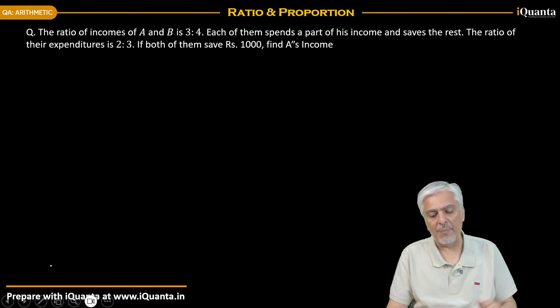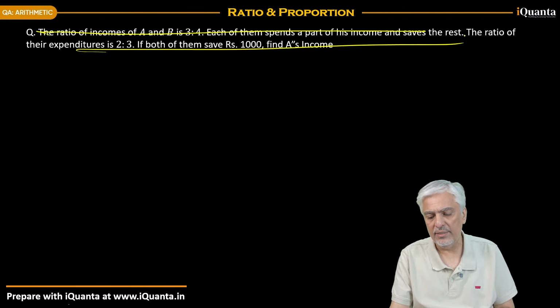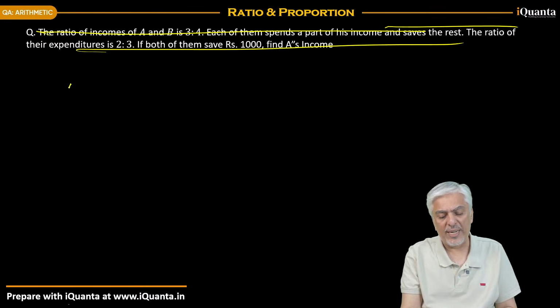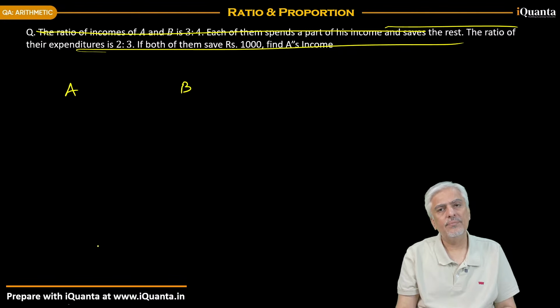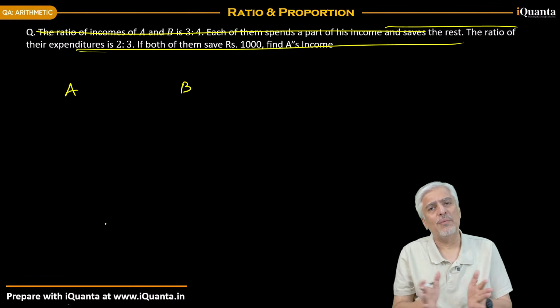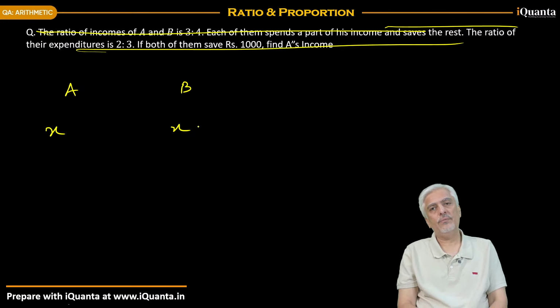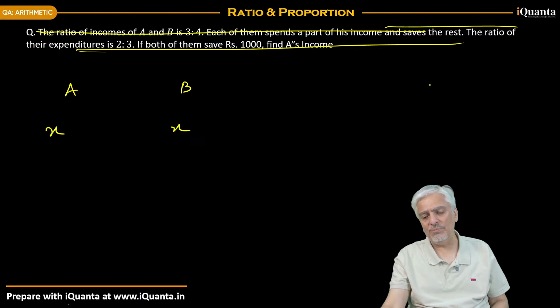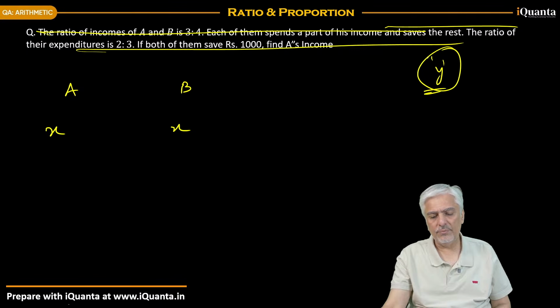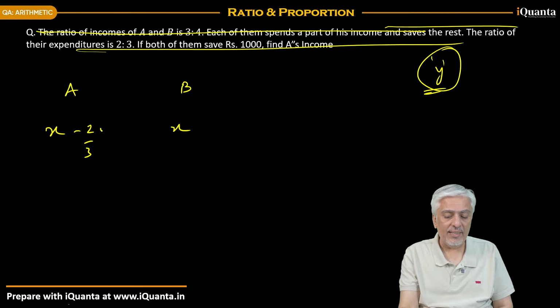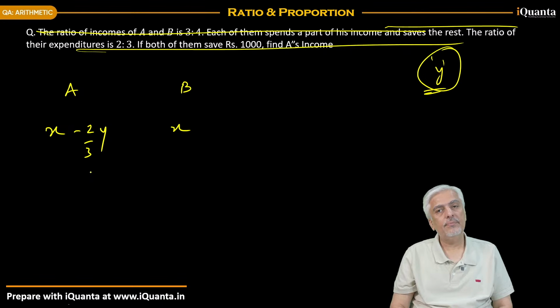Okay, something new I'm asking y'all, not connected to this question. I'm just asking in general. Suppose there are two friends A and B. They both had the same amount of money, say X rupees. There's a random number Y. From A, I have taken 2/3 of Y, and from B, I have taken 1/4 of Y.